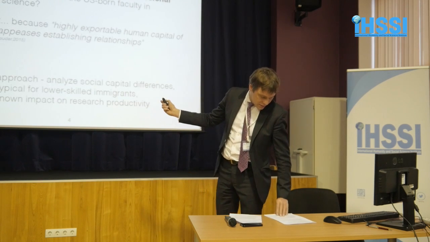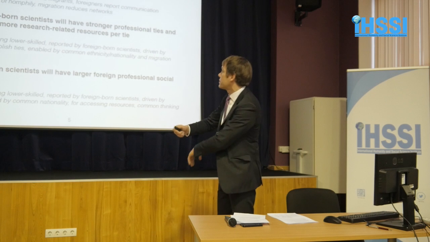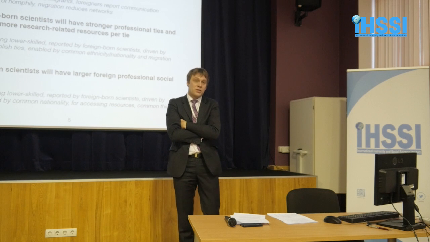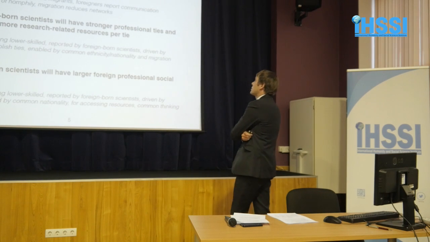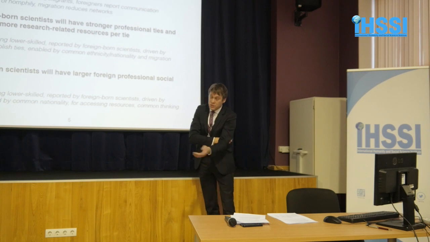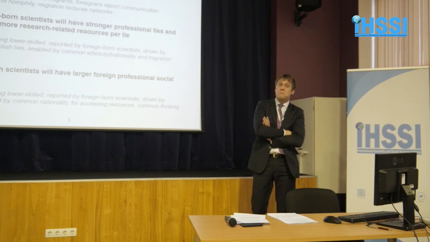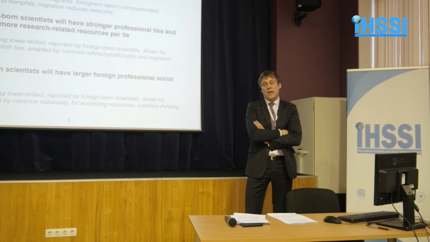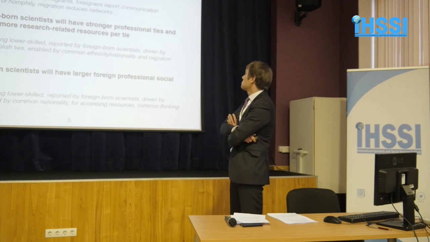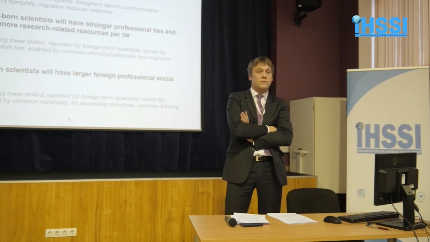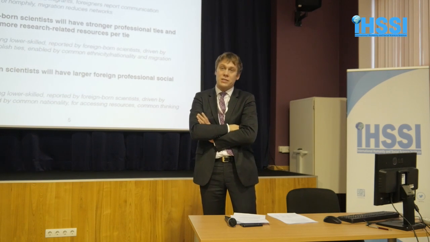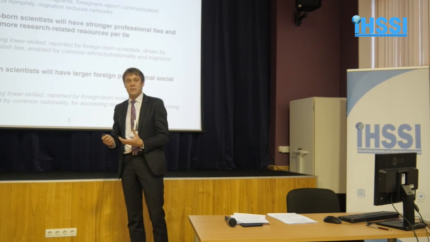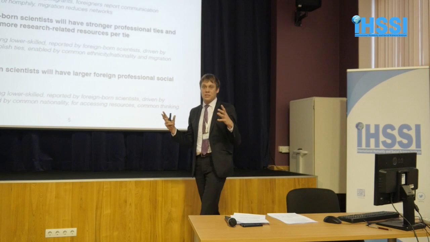So let's get into the hypotheses. My hypotheses were pretty much taken from the migration theories, which are based on lower skilled immigrants. So I assumed that we would see something similar among higher skilled ones, but we have to test it. Among lower skilled immigrants, social networks are smaller. As I told you, they face difficulties with integration in the host society. They very often form their ties with their co-nationals, and then their social circle is much smaller.